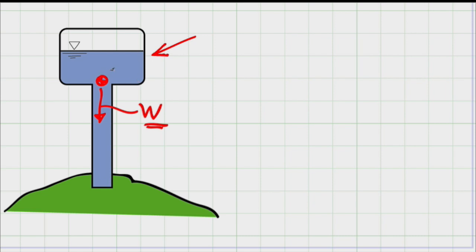A second way that we would think about weight is that the weight of the water in here causes water pressure and drives water out the piping system. And indeed, water towers are nearly always situated on hills so that we can take advantage of putting water at high elevations and then using the weight of the water to create water pressure.